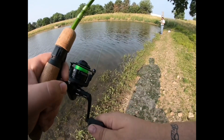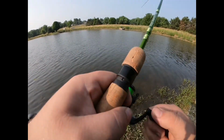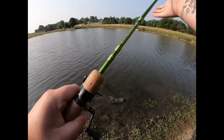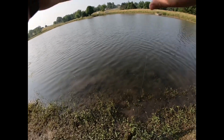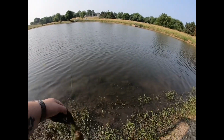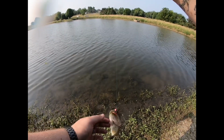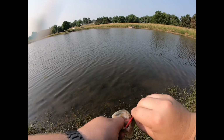Yeah, they're jumping like crazy. Unless it was a, yeah, it's bass. I hope I got that jump on camera, because that was kind of cool. Hang tight, buddy. God, I freaking hate bass. It's like, I've got you. Just let me let you go.